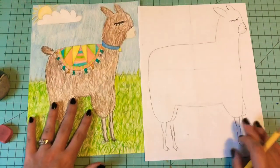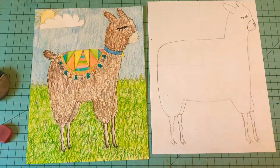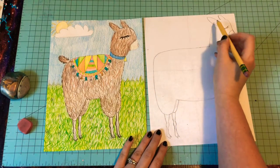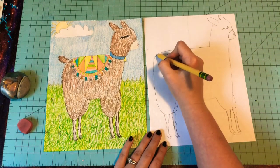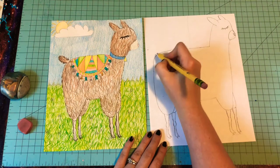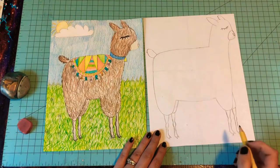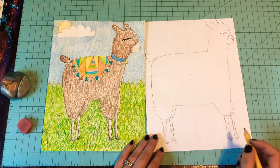Now, our alpaca has a little bit of a tail, so we're gonna make our cute little tail for our little guy. And it's gonna be kind of like our ears, just a little bit shorter and a little bit more round. So we're gonna start at the back end. We're gonna come up and curve down. There's our little tail, super easy.